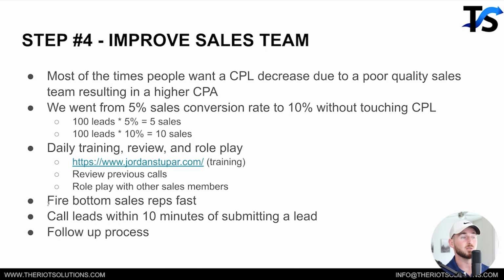Next one is you need to fire bottom sales reps fast. Sales reps who are not performing, who consistently month over month have low performing numbers, you need to fire these people. Sales reps most of the time are motivated by money and essentially what they need to perform. So if you say, hey, every month we're going to fire the 10th worst salesperson in the agency, it's going to keep people hitting the ground hard and keep pushing. That's what you want from a sales team.